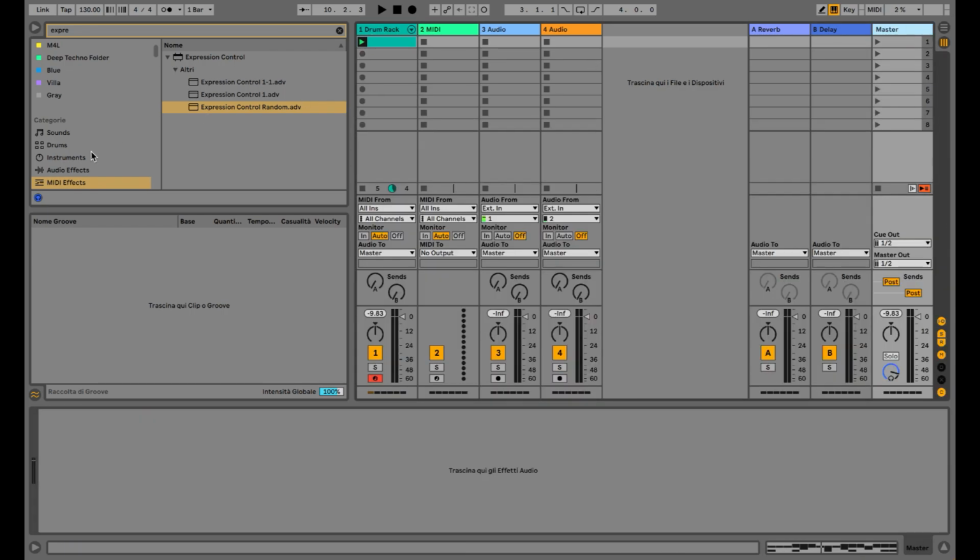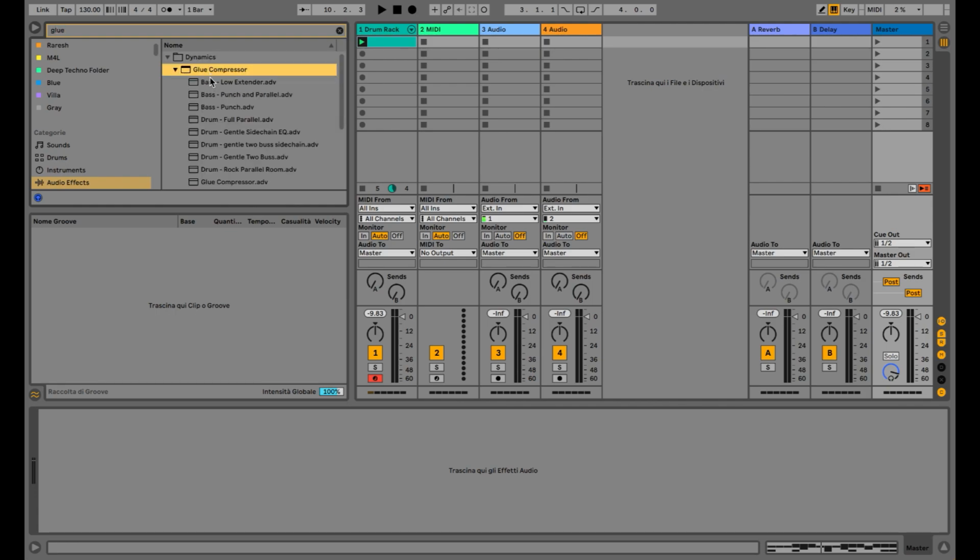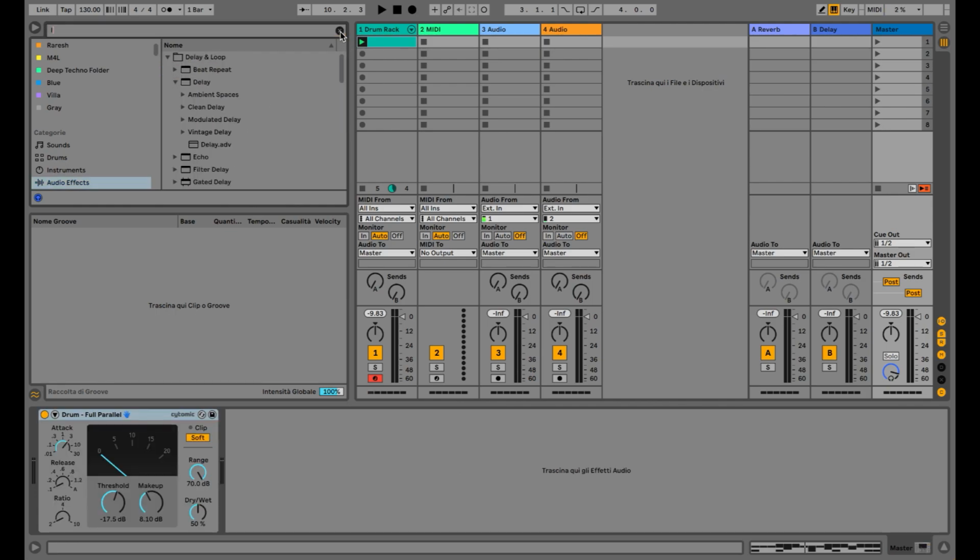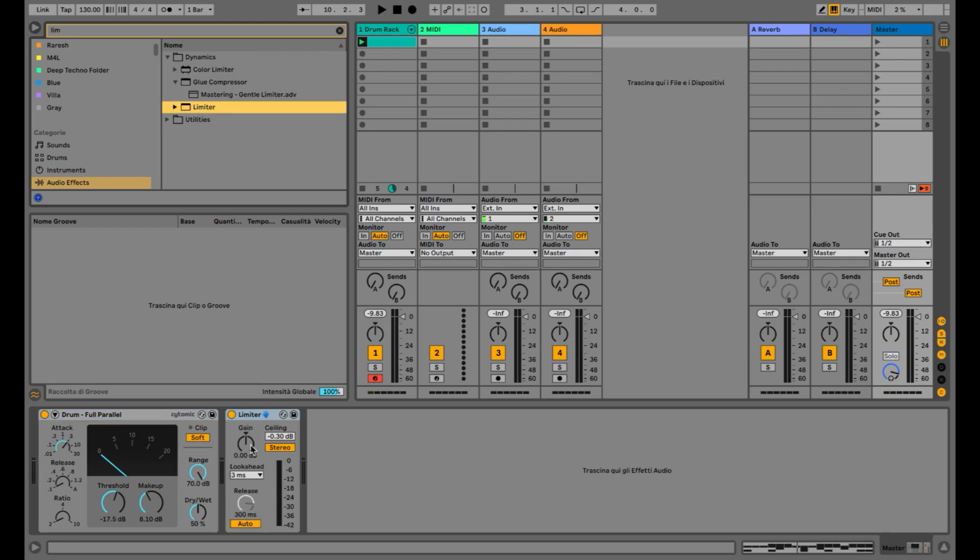First of all, let's add a bit of compression at the end of the chain. So on the master, drums, let's use this. And then a limiter to bring things in at 0 dB. So this is gonna get a bit louder, guys, if you want to change the volume.